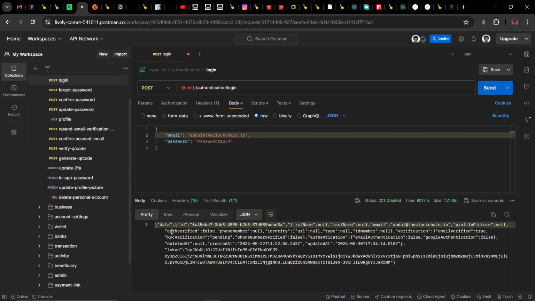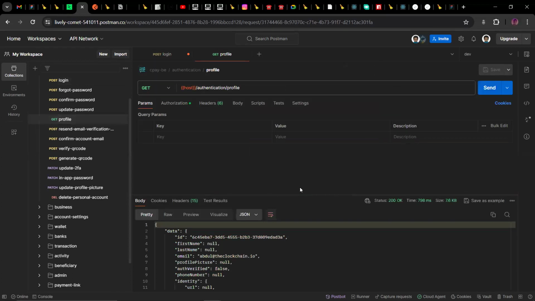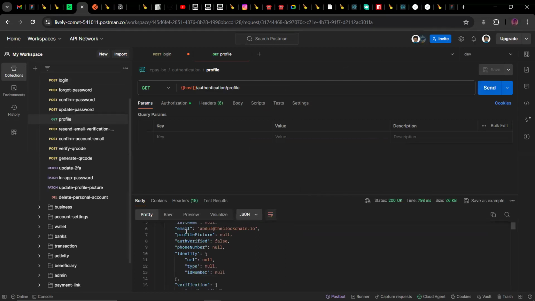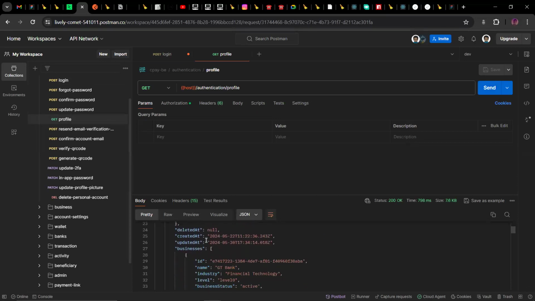So if you notice now here, we have this particular data. Yeah, it's still formatting it, but let's just give it time. But let's make it bigger. So let me come to the profile and let me send the profile. Let's see what we have here. Yes. So this is like a data. And if you notice, we have an object. And in that object, we also have different objects. Yeah. So this is like a way to access objects inside objects.